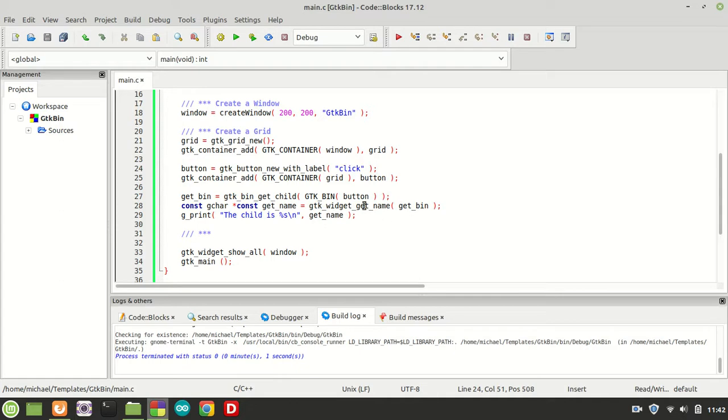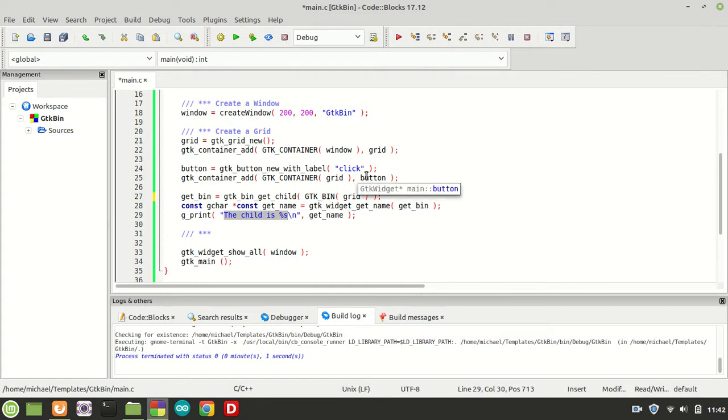Anyway, what do you think happens now if we try to get the name of the child of the grid? What do you think happens now? Normally, you'll probably think that it should give as a result the child is GtkGrid, isn't it?